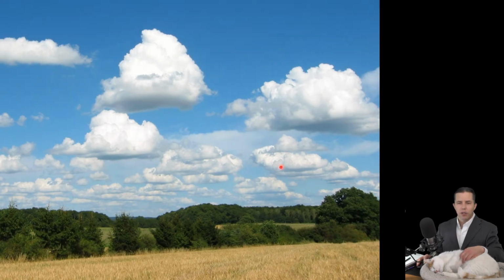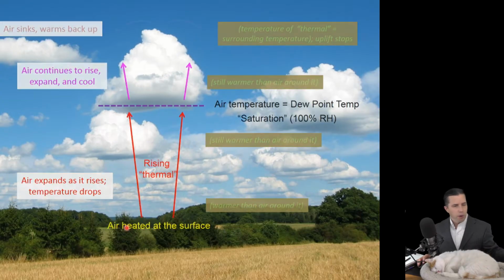But what we've said so far is that when you look out and you see a bunch of little puffy clouds, what we now know is that underneath each one of these is a rising plume of air. And the reason the air would want to rise is because if I look out here, I see a variety of vegetation, a variety of textures, a variety of terrain. And so the temperatures out here are not all the same. So places where it's warmer will want to rise preferentially. And so you get these plumes of rising warm air that we call thermals.